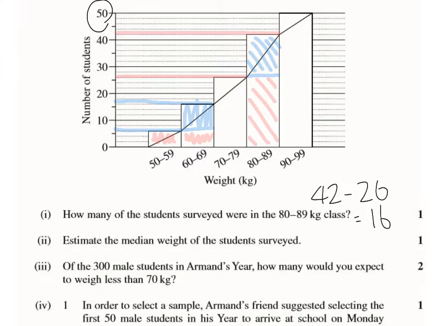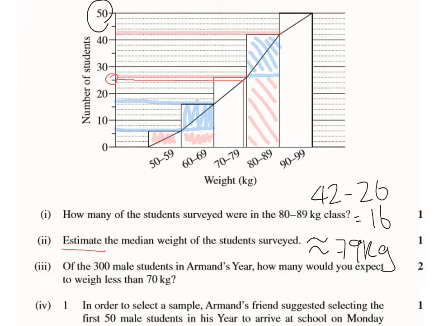To read this straight off an ogive though, it's actually quite simple. We need to find the halfway point, which is going to be here. And we draw a straight line with a ruler, which you're going to have in your HSC. And then we go down to find where it sits in the class. So our best estimate here, and remember the question is an estimate because that's the best we can do, is around 79 kilos. So approximately 79 kilos.